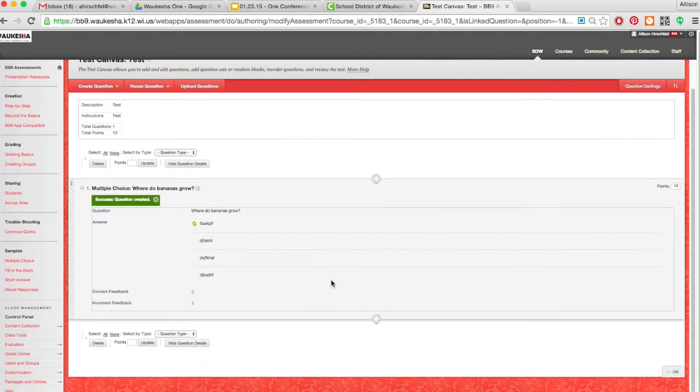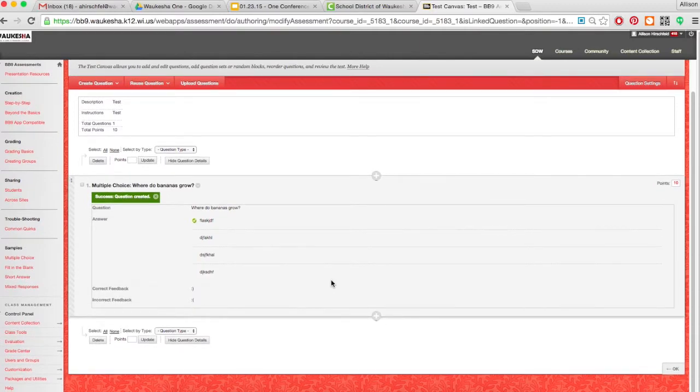And when we get to this home screen, we see that my multiple choice is right there. It's showing me where do bananas grow, giving me my 4 answers. Shows me what feedback I'm giving, and also indicates that my top one is my correct answer with the green check mark. Now let's say I'm done. I don't need any more questions. I can also look here at the points value here.